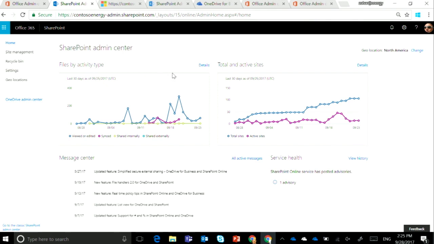And we're celebrating for the first time a landing page that gives you a preview of what's going on in your tenant across all the SharePoint site collections, beginning with these graphs or insights analytics, where they're interactive so you could see who is syncing, who is viewing. This is files on the left and sites on the right. I could see what sites are active in my organization, or what is the total sites. And then there's a link from each one of these to details.